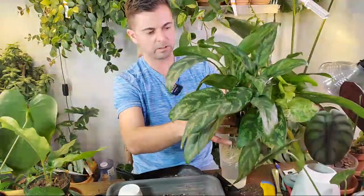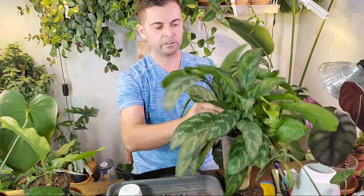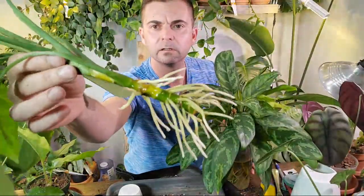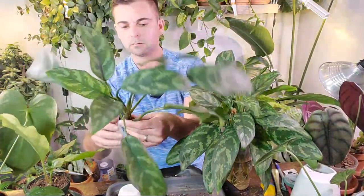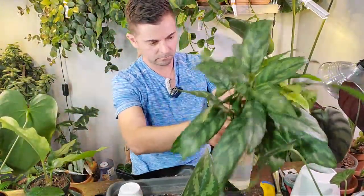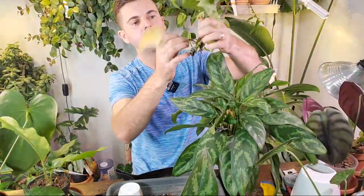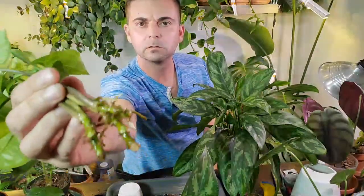So I had an Aglaonema Emerald Beauty that was getting quite long and leggy, so I hacked it up, and I've been propagating these in water for probably about 3 weeks now. Look at these juicy roots. I don't even have a pot picked out for this one yet. And then I have some Syngonium cuttings, just a regular Syngonium, one you can buy for literally $5. These ones are getting some roots here as well.